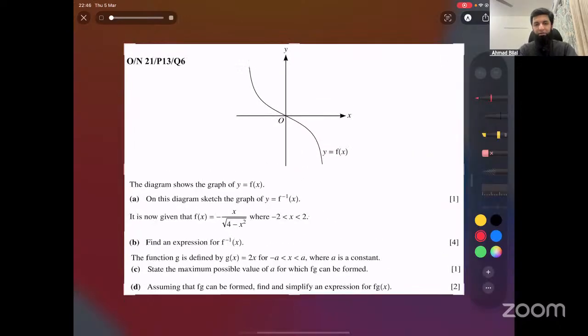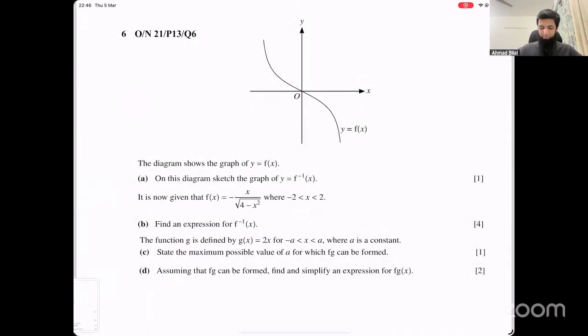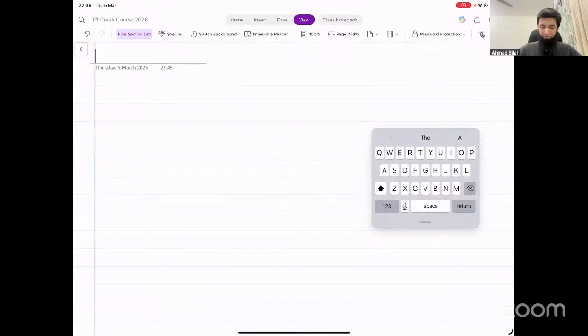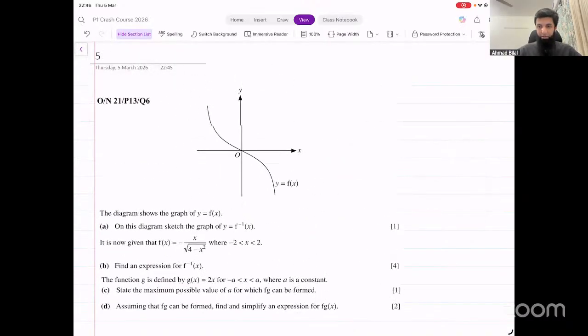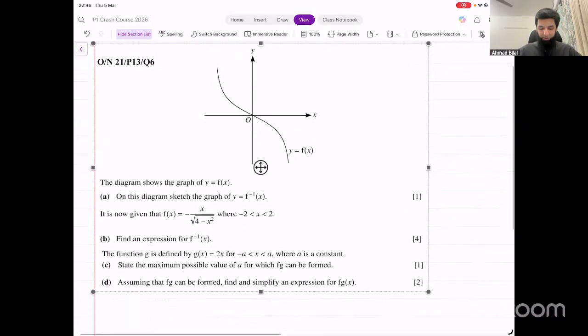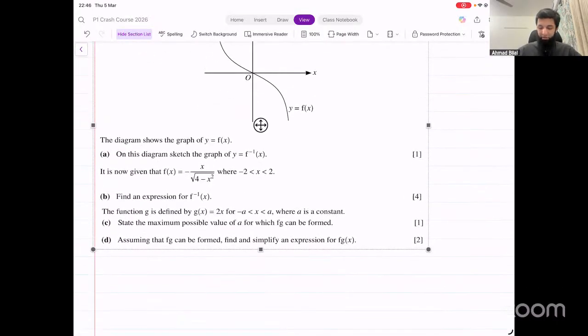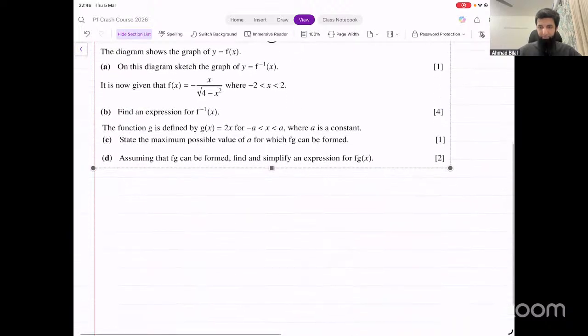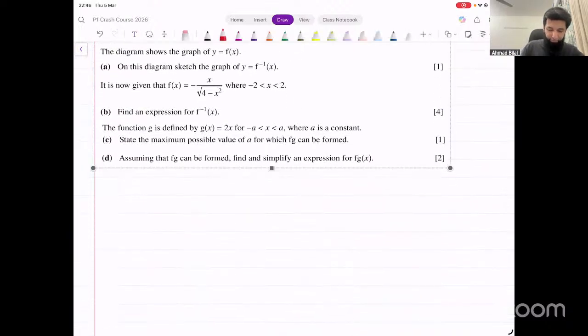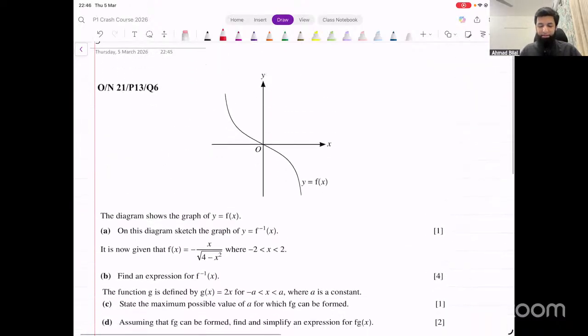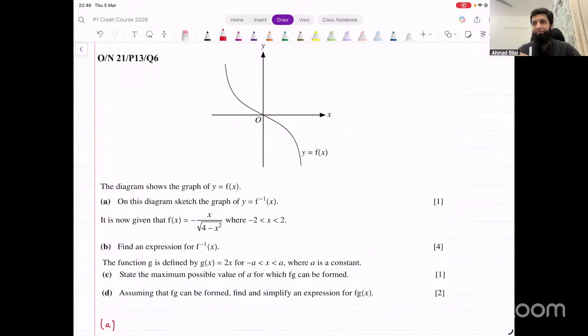How many of you have done this? Question number 6 from the worksheet. This is one of the harder ones that you'll find in past papers. Were you able to do this? The first part, the second part, in fact, f inverse. Mashallah, you skipped it. And you're satisfied with that. You're not even asking about it.